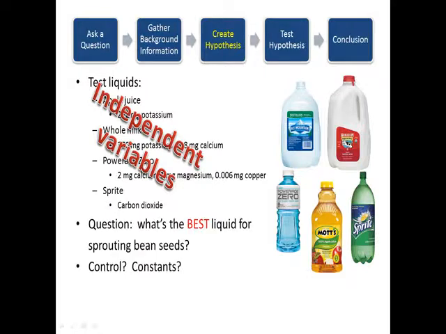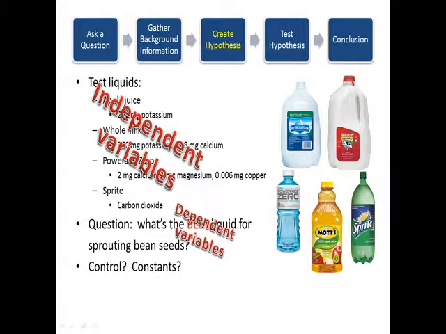Now my original question asked, what's the best liquid for sprouting seeds? Well, what do I mean by best? I decided to measure when seeds would sprout and the length of the sprouts as my way of finding which liquid the seed prefers. What types of variables are these called? Dependent variables. What control will I use to compare my test liquids to? Well, since I know seeds are usually planted in water, this will be my standard, or known as control.